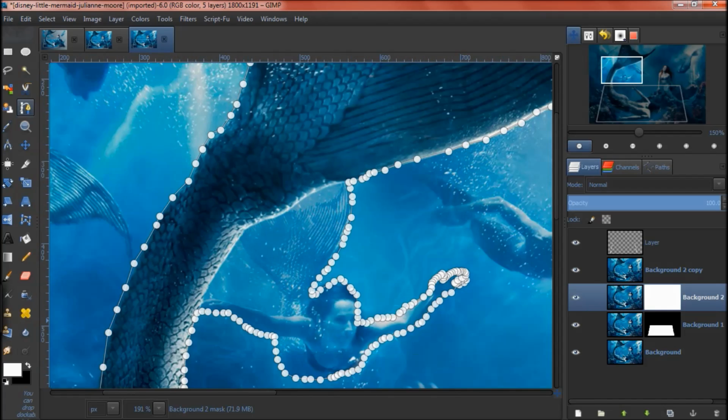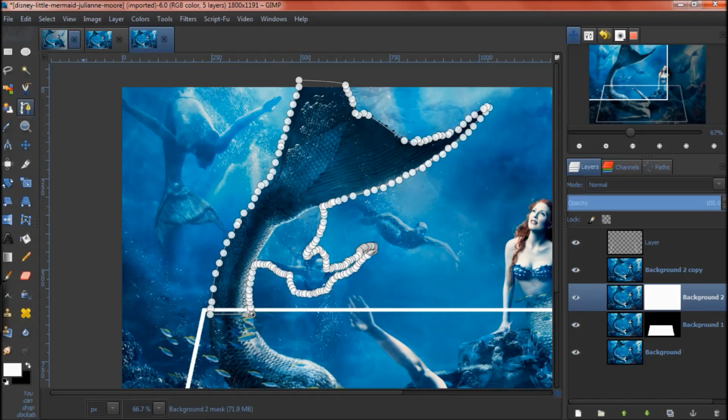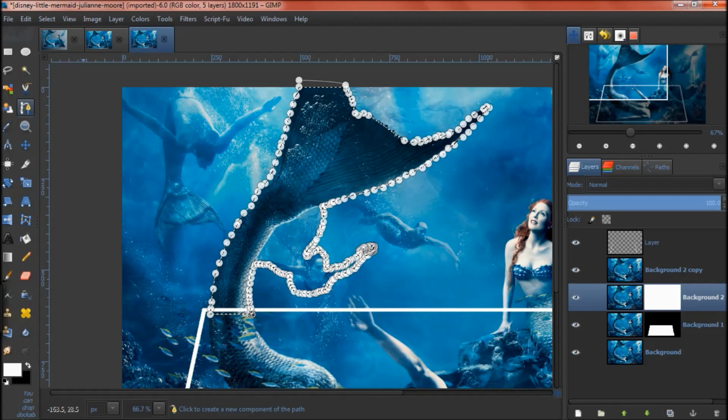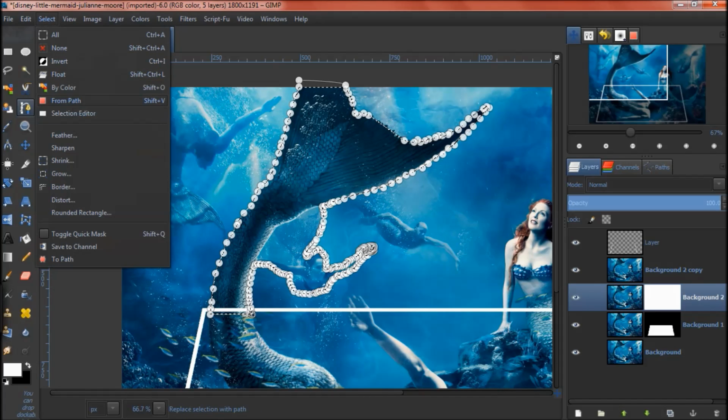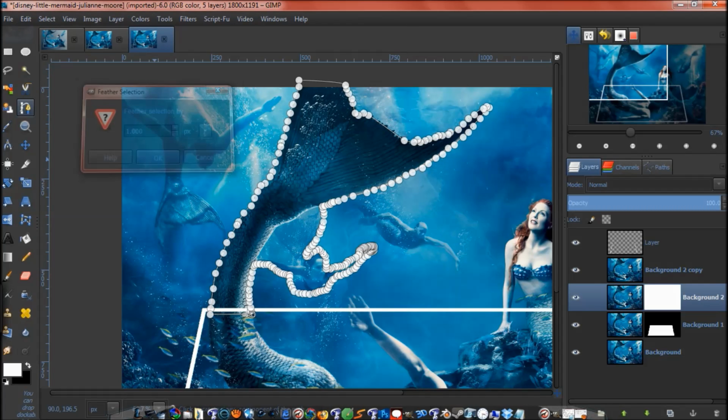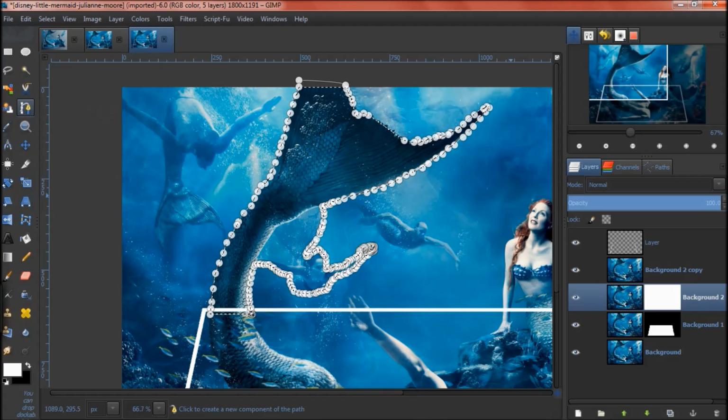Alright, when you get the selection made, you want to go up to edit. You want to go to select, and then from path, sorry, and you want to go to feather, and we'll want to feather this by 1 pixel. Press OK, and as you can see, it went ahead and made a selection from the path.